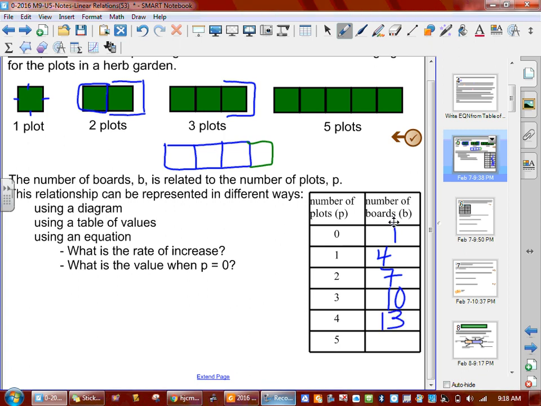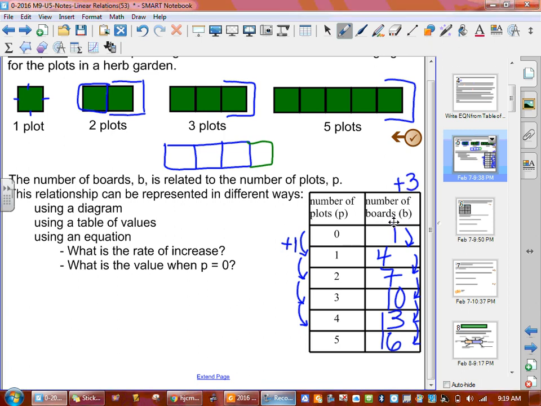Now I added 3 more boards. How many does that make? 16. Good job. Okay. What are we noticing the pattern is? So what we want to do is we want to find the pattern on the X list and the Y list. So this is what we do. We try to find the pattern here. What are they adding or subtracting every time? They're adding 1 every time on the left-hand side. What are they adding every time on the right-hand side? 3. So they're adding 3 here, and we're adding 1 there.